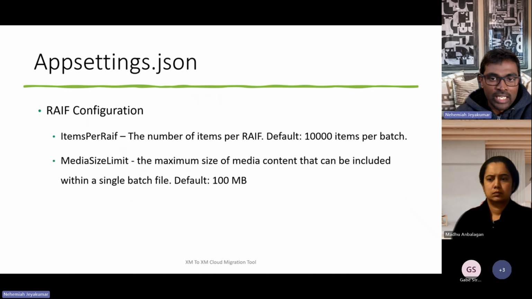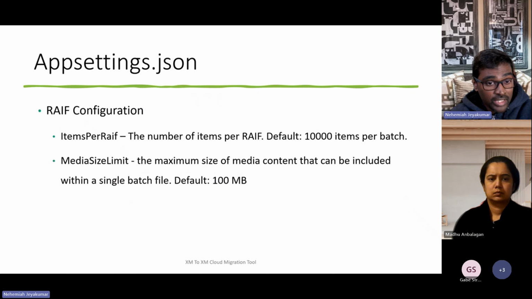From a Sitecore standpoint, what it says is a load setting. Let's say if you have a very small number, like 10 items per batch file, then a large number of batch files will be created and they have to be transferred to the target system. But if there are too many items per batch, then the transfer speed will also be affected. So the optimal is like 500.